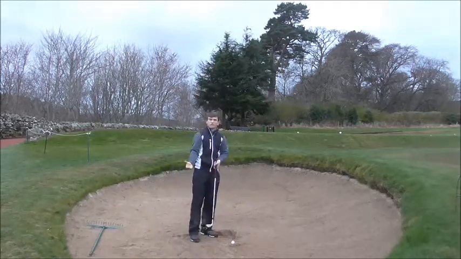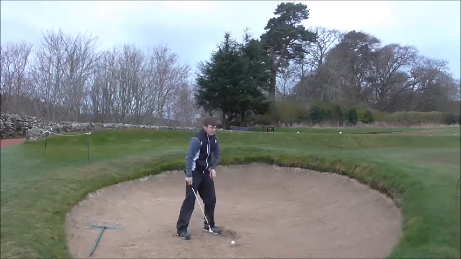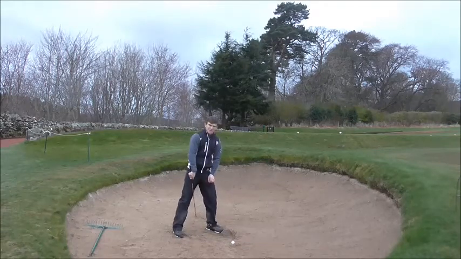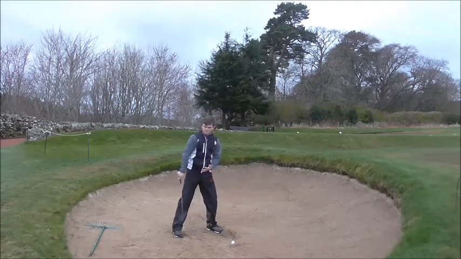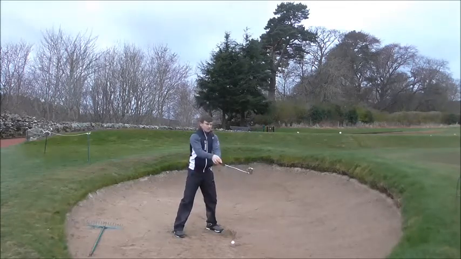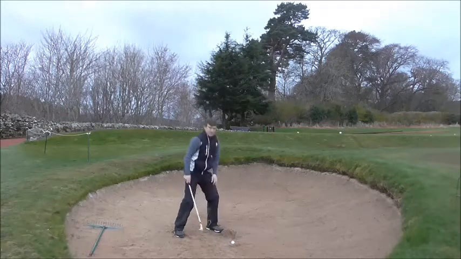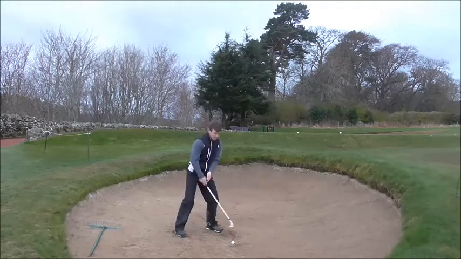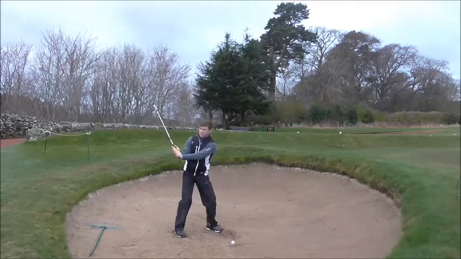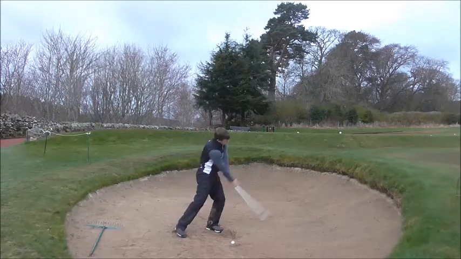So I'll go through everything I've talked about. Feet slightly wider than shoulder width apart, aim towards the target, ball in the middle of the stance. What we want to do is have our weight about 70% on our left foot and 30% on our right. From here we want to start with our hands high, then we want to lower them. Lowering them will get the bounce interacting with the ground a little bit easier. From here I want to turn all the way through, but I'm gripping down the club because that'll be more control, and then trying to turn all the way through again.